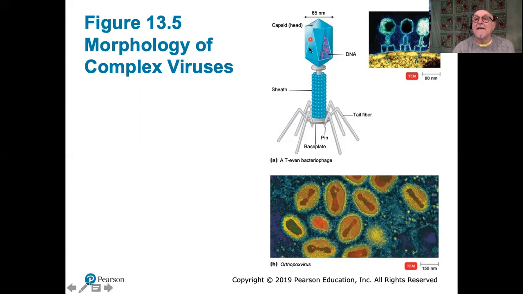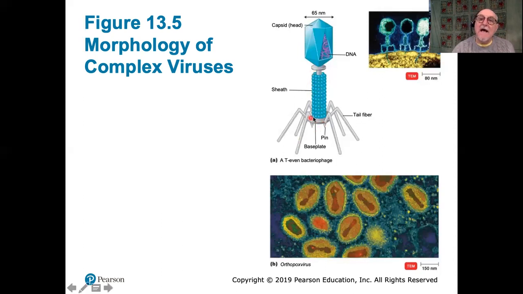So at the head here, this is a DNA virus. It has DNA as its nucleic acid. The DNA is carefully packaged inside the capsid here. Then there's a long tube that runs through here with this helical sheath around it. And under normal circumstances, this is like a spring, and it's expanded. It's cocked, in other words. And when it's cocked against this base plate here, it extends down like this.